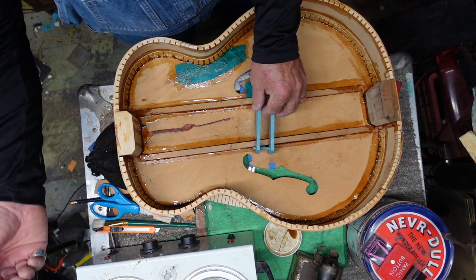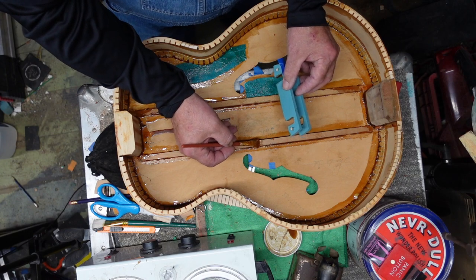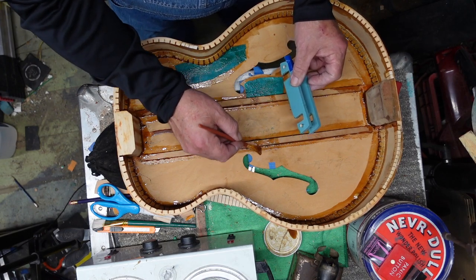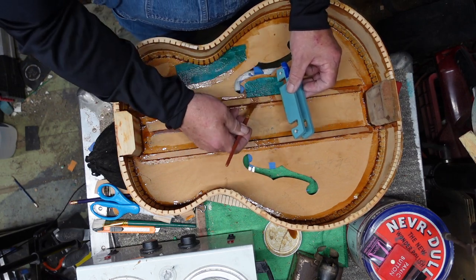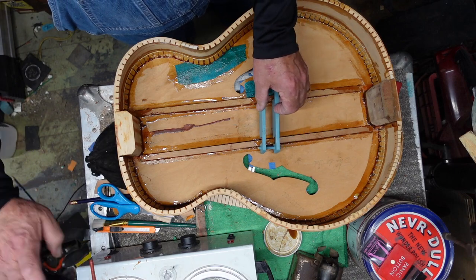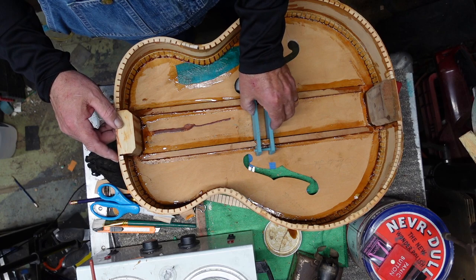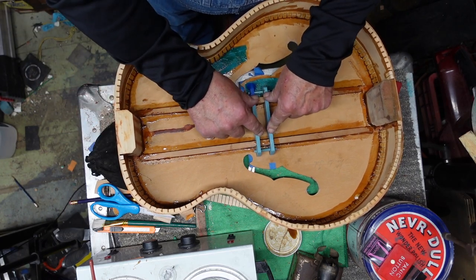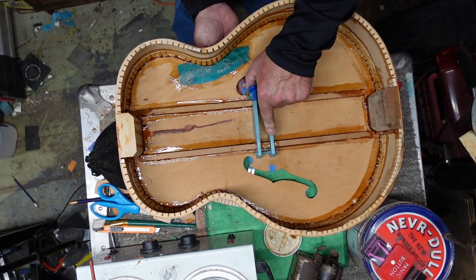That Harmony Catalina has some issues with the top collapsing. So that'll drop right there. So I'm going to put a little bit here like so. I want to make sure that the tone bars lock in. There we go. There, we can see that that's pressing up right here. Yes, lovely.